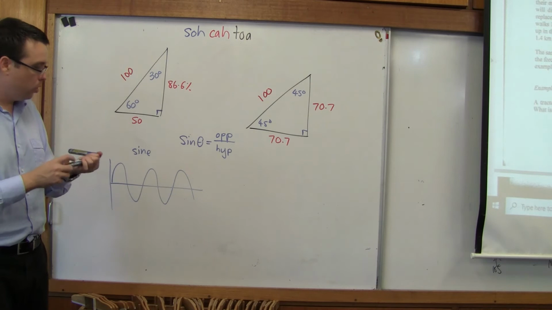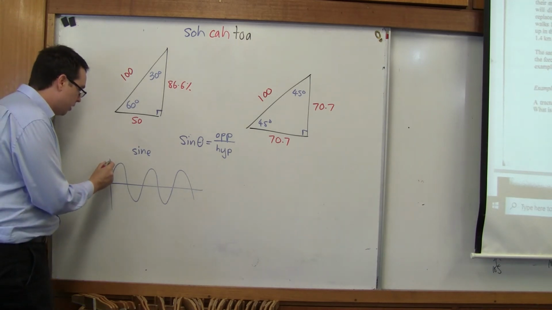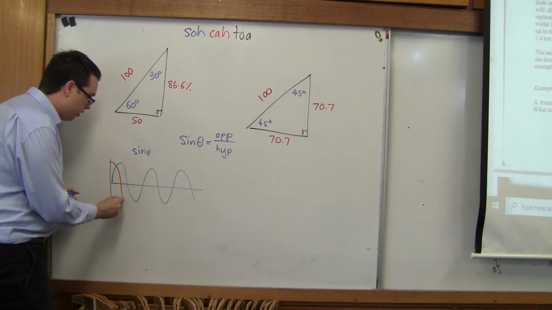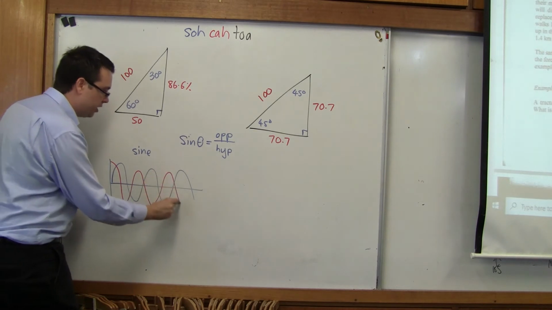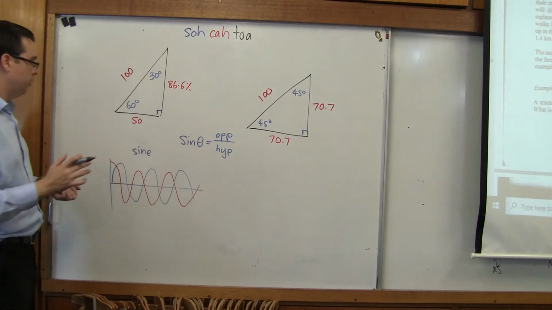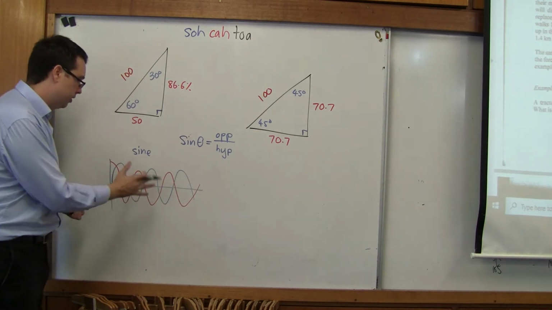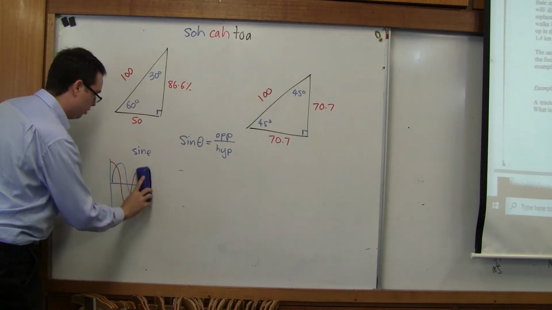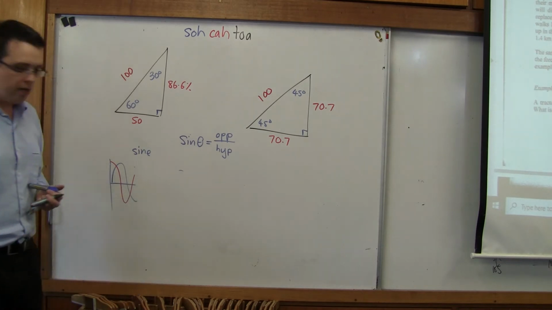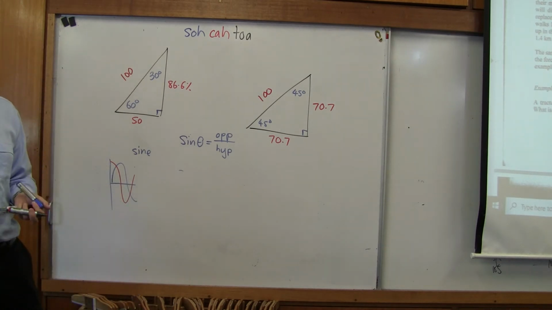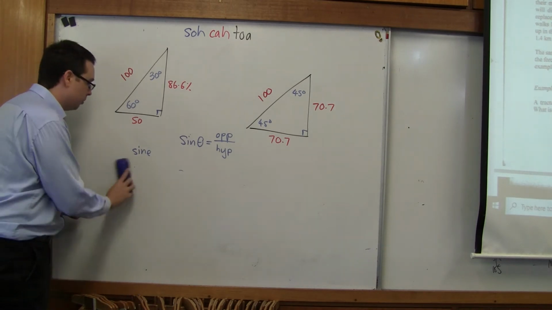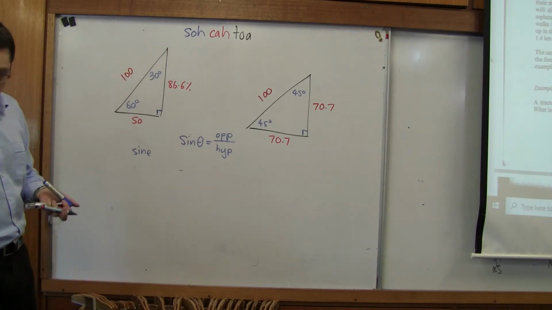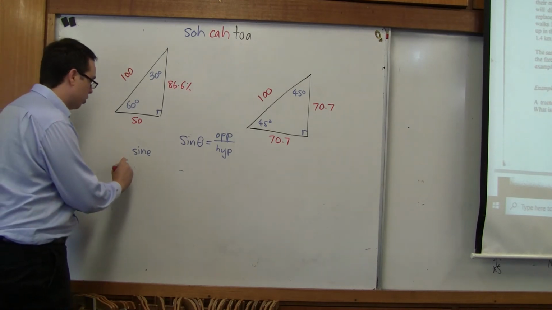Then we have something called cosine. And cosine is the same concept, it's just one wave out, half a step out of phase. I don't know if I got that right. All I know is it started off okay. Looks right out here. The point is it's half a step out of phase. It looks exactly like that, except it's half out of phase. So it's not cos, but it's actually written as cosine.